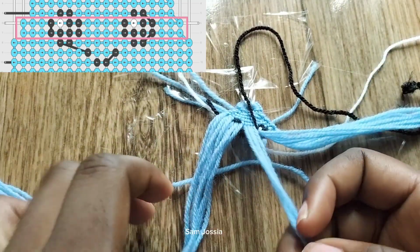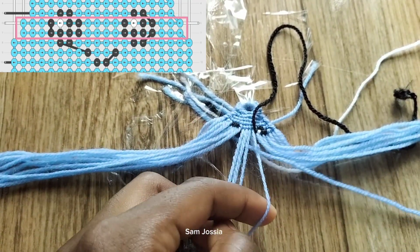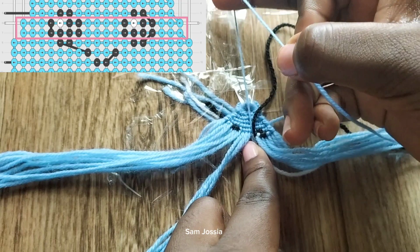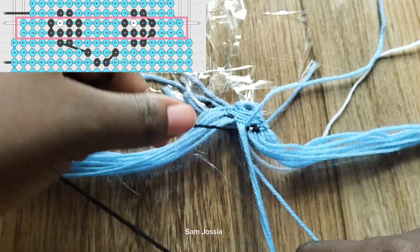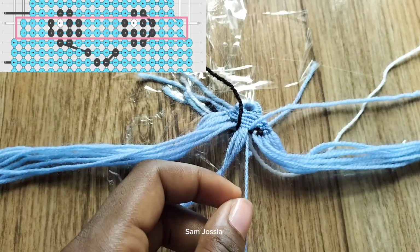Now the reason why I pass my white string towards the right is because I didn't want it to get tangled with the blue string that I'm currently going to be using, because when there are too many strings at the back, it's easy for the string to get tangled, and if my white string gets tangled here, it will be sticking out. I don't want that. So this is the easiest way for me to go about doing it.